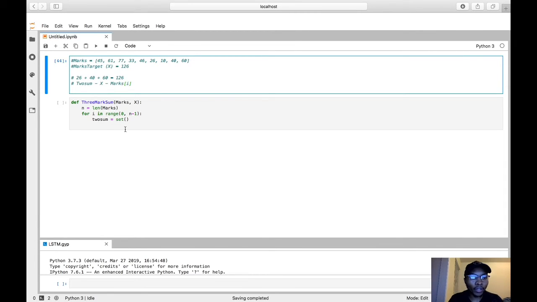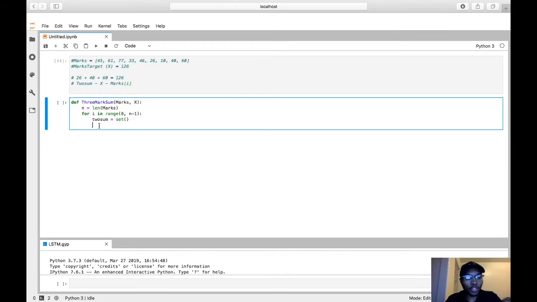So now from here we have the sum of two integers. So two sum is equal to the target sum we're given minus whatever integer we get at index i, right?